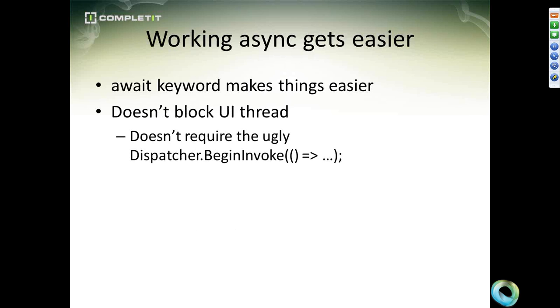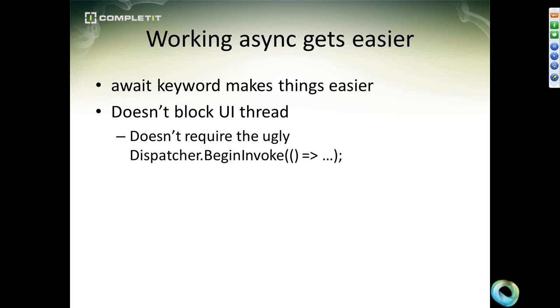Now, when you work with services in Silverlight, you're probably already used to the fact that services work asynchronously. Now, writing asynchronous code, what does it require? It requires that you make an asynchronous call and then define a callback method. So you basically say, do that call asynchronously, and then when the result is ready, execute this code defined in the callback method. That's how you do it in Silverlight and Windows Phone.